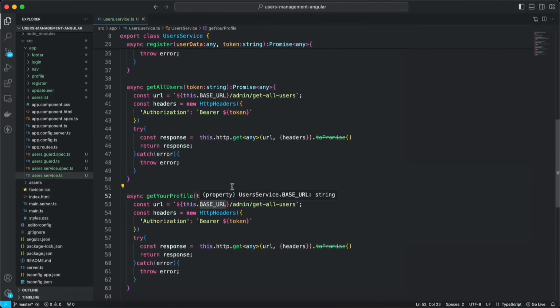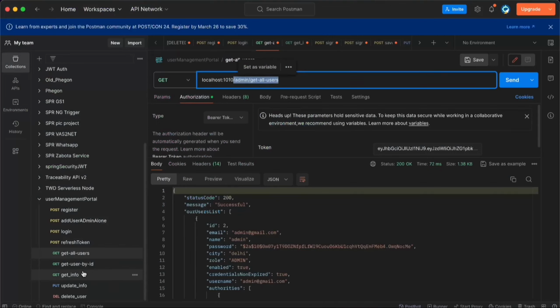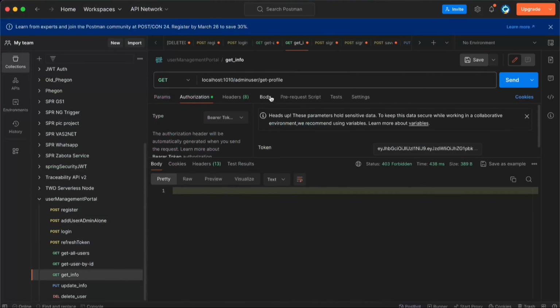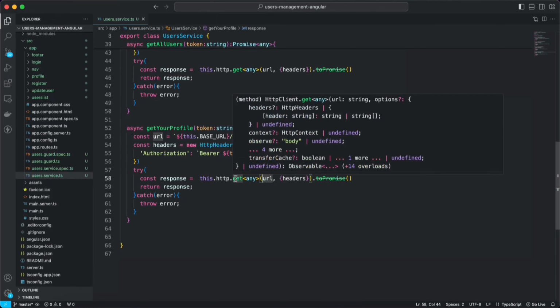It's going to take in a token as well, and the URL is going to be, let me just get this here, and this is it. And this is a get request.